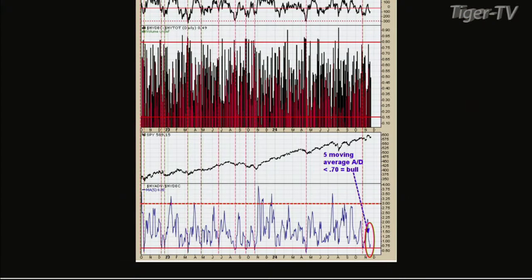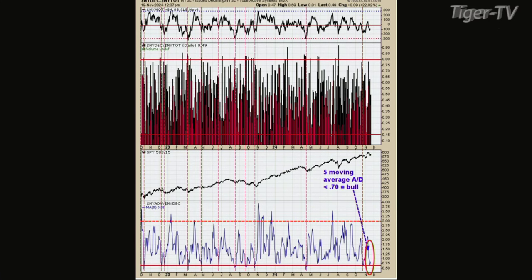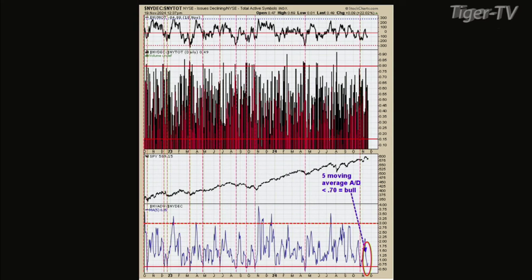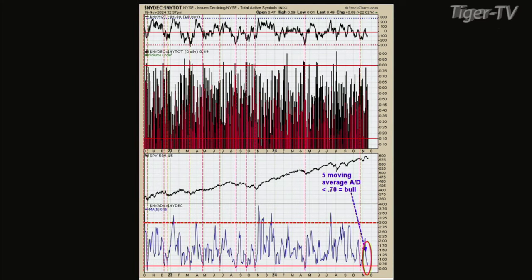So first chart, we'll start with chart one. I kind of showed this chart last October low. I was a little bit off on the exact day of the low, a couple of days earlier. But anyhow, the bottom window is the five-day average of the advance-decline. It works pretty well in a bull market, and a bear market works a little bit different. But in a bull market, it picks out the short-term lows pretty well.